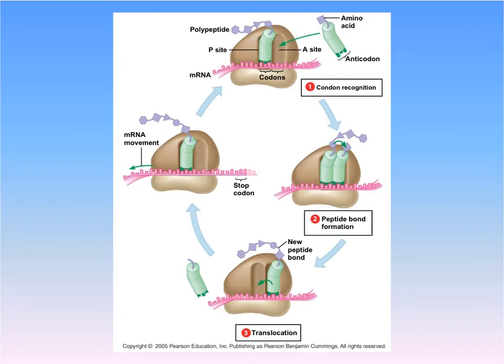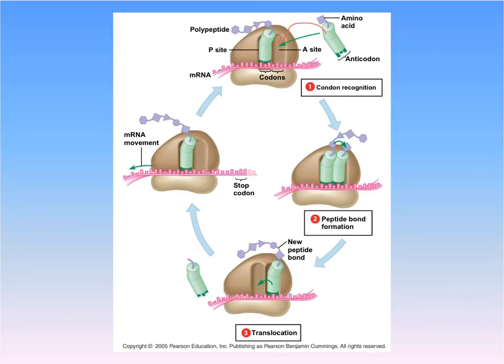So the mRNA attached to that small ribosomal subunit, then that first tRNA attached, carrying methionine, and then the large subunit attached. And we started to make our polypeptide. All right, so here's what happens. A tRNA will land into what's called the A site of the ribosome.